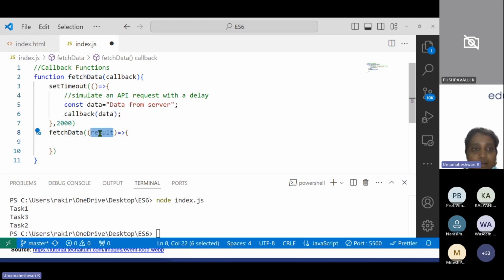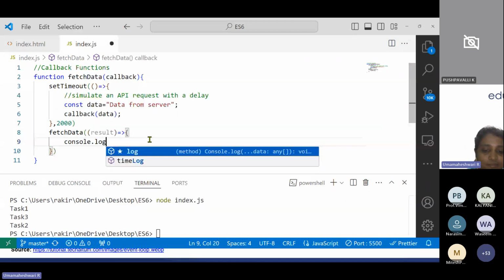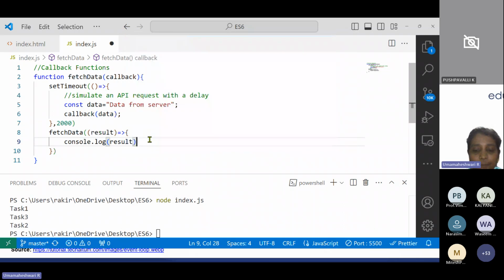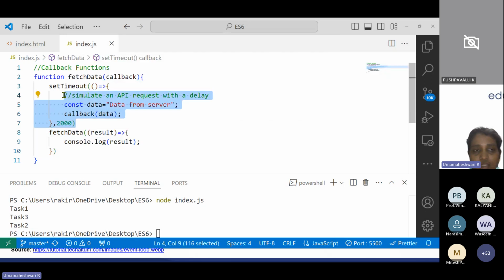So here I can call console.log of result. Finally, we are calling this fetchData, but the logic is written here.